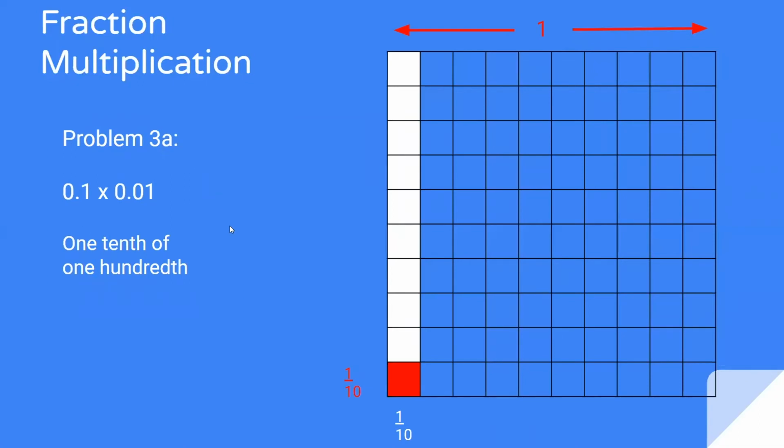Now I want you to think about our place value area model that we used earlier. And I want to ask you, we have our 1/100th, we know that. What would 1/10 of 1/100th look like in this diagram? It would be basically asking you to break this 1 square into 10 equal parts. I think you can see that that's going to be pretty tricky and not really a good way to work, and it's just going to be too hard to be that detailed and accurate.